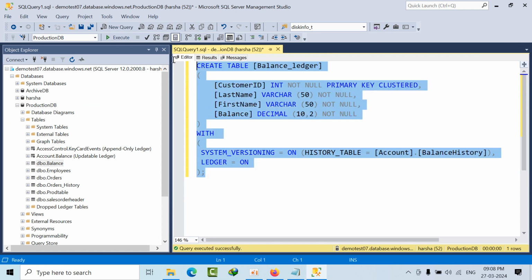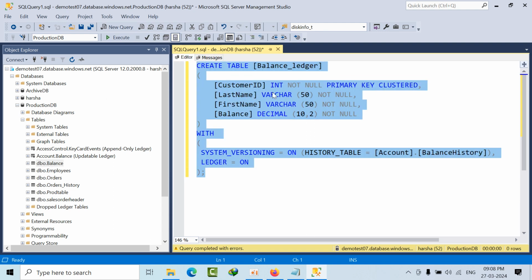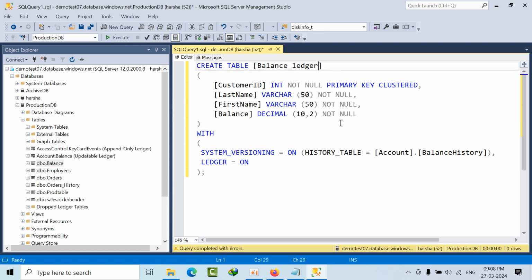So I'm creating one table here, ledger register 01. Now if I click create, I have created a ledger table. Now I want to move the data from dbo.balance to this table.